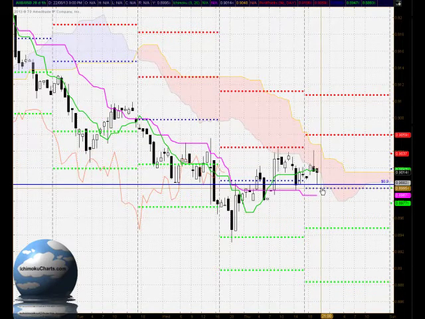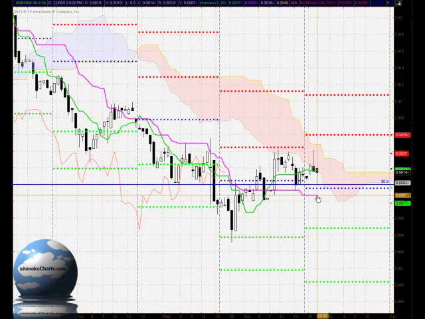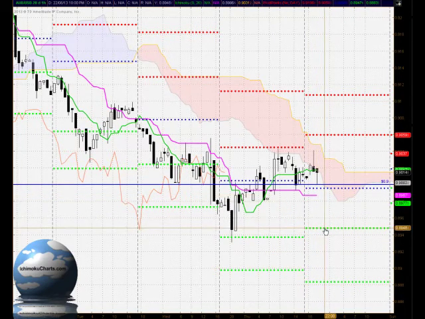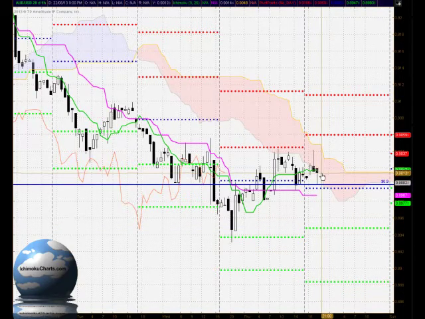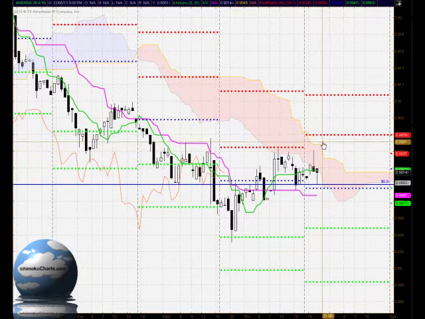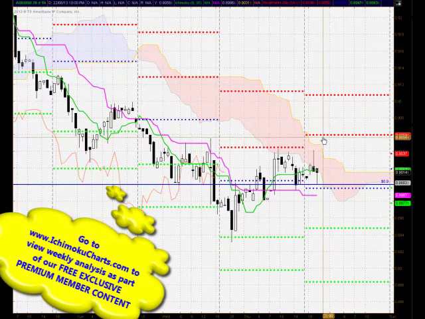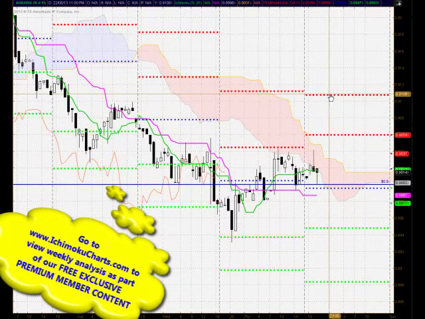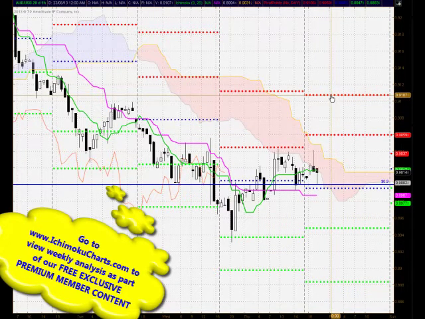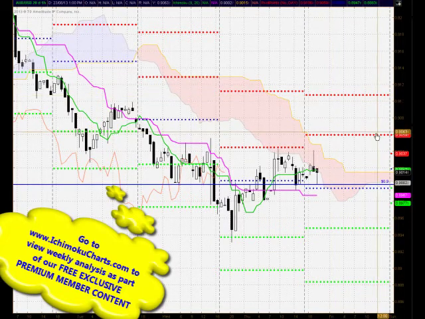Now the middle pivot point level once again is roughly around this 90-cent level. So if we see a bearish breakout down below there, and possibly down below the flat Kijun-sen that we have here, we could see the market testing down to around the first pivot point support level around 89.48. But if we see the buyers coming back into this market and rally the market above the cloud in a bullish manner, we certainly could see the market testing to the first pivot point resistance level around 90.59, and then a possibility, if that bullishness continues, for the market to test up to around the 91.08, 91.07 level at the second pivot point resistance level.